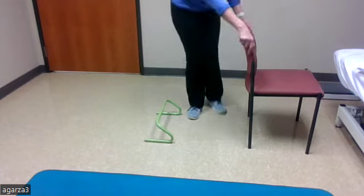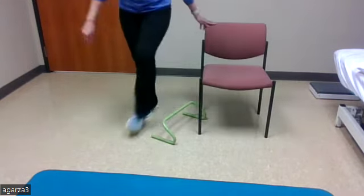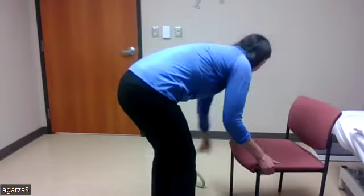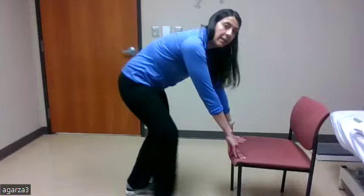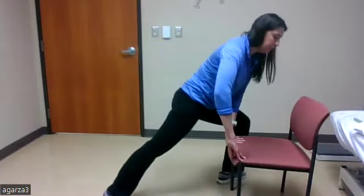Good. So it's two options, either seated or standing for that second one. The next one, we're going to do our half kneeling to standing. So practice standing up. We can also, if we don't want to get up and down from the ground, just alternate lunges with the chair in that standing position. So if I wanted to do it that way, I could just come here and lunge and back and lunge.